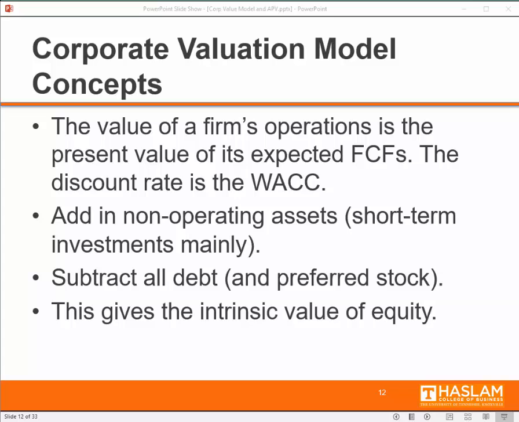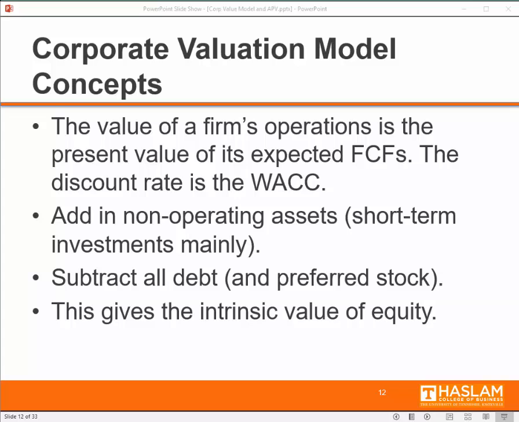Let's talk about the corporate valuation model for just a minute. The corporate valuation model takes the value of a firm's operations to be the present value of all of its expected future free cash flows. And if you think about it, the free cash flows that a firm generates are the things it does through its normal day-to-day operations. The present value of all of that is the value of the entire firm. It's the value of the stock, the value of the debt, the value of any preferred stock. It's the operating component of the firm.